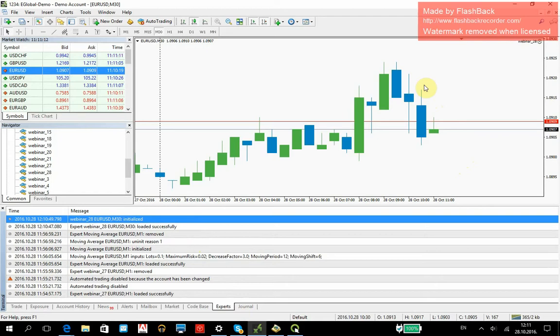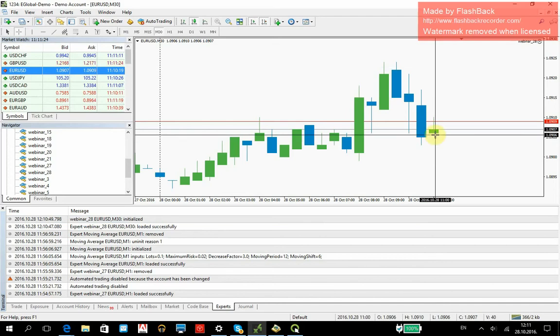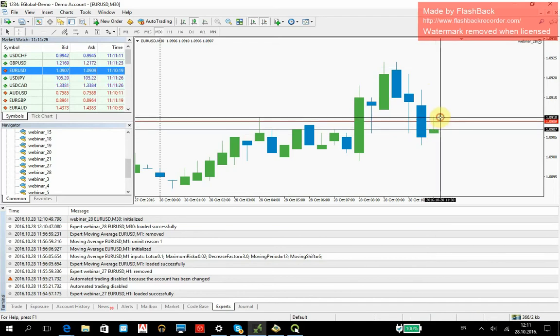We need to wait for a tick. It's a very calm market, so we need to wait a little for the next tick. So the high price is 1.0910.